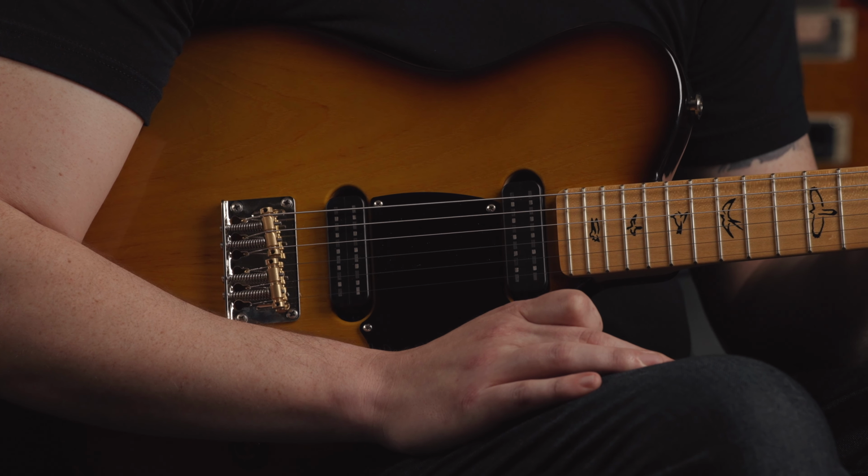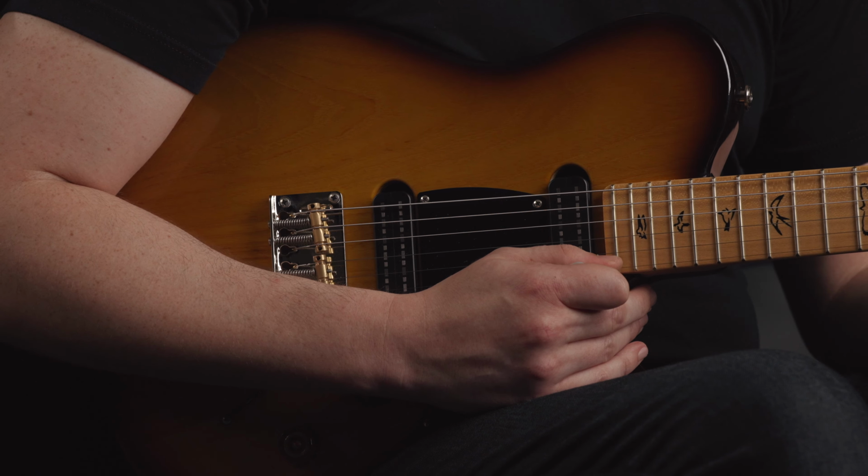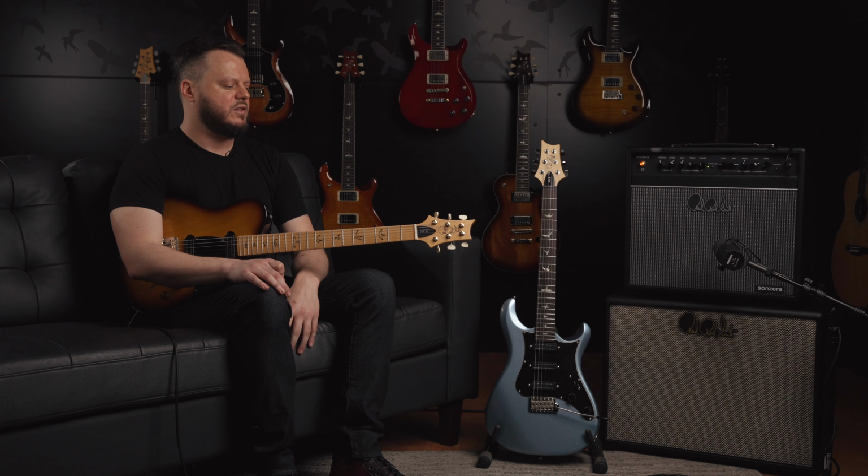The Narrowfield pickups were designed by Paul Reed Smith and a team at PRS Guitars to sense a narrower field of the string's vibrations, sounding extremely similar to a single coil pickup. However, they're noiseless humbuckers, which are great for players that are looking for a thicker sound and to avoid 60 cycle hum. So let's talk about other things these guitars have in common.